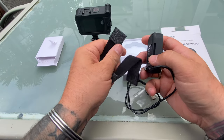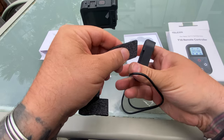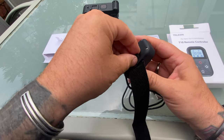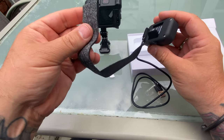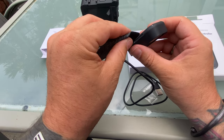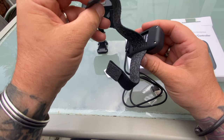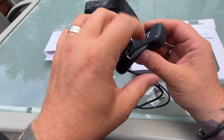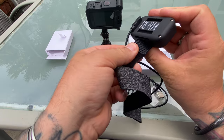I take it that's where the strap goes. Other way. No, it don't. Just go that way.